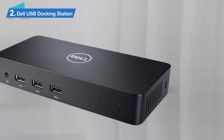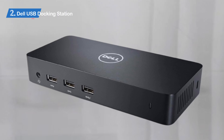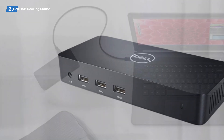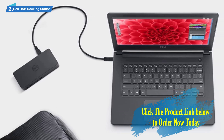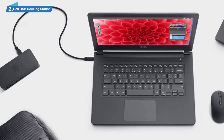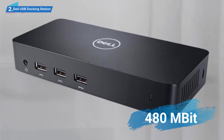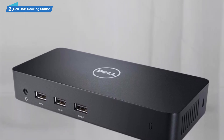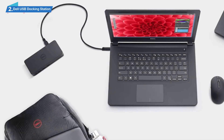Number 2: Dell USB Docking Station. There are two HDMI ports and one DisplayPort in this Dell docking station. With the help of these ports, you will be able to transfer the image to three monitors besides the laptop screen, all in high quality. For external devices, the manufacturer provides three USB 3.0 ports with speeds of up to 5 Gbit/s and two USB 2.0 ports with speeds of up to 480 Mbit/s. This laptop docking station also features an Ethernet port for a wired internet connection. Additionally, there are a few ports to plug in your mic, acoustics, or speakers.